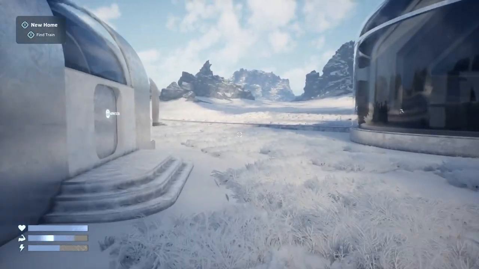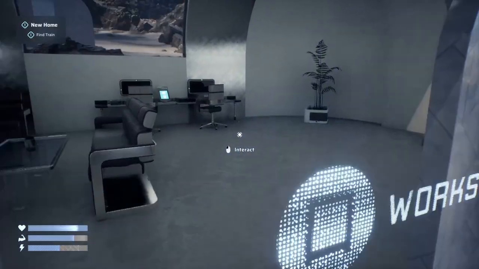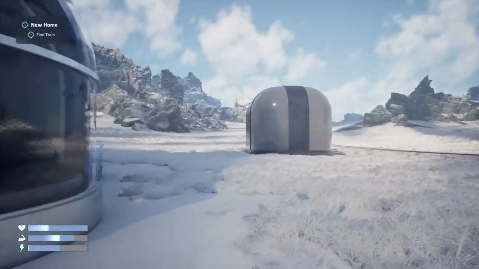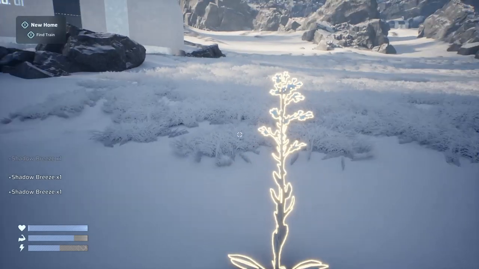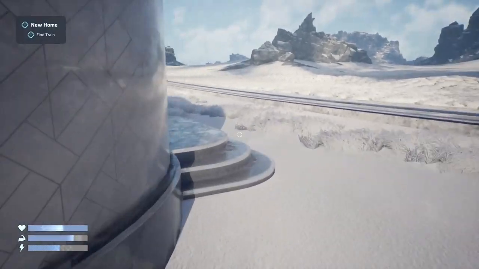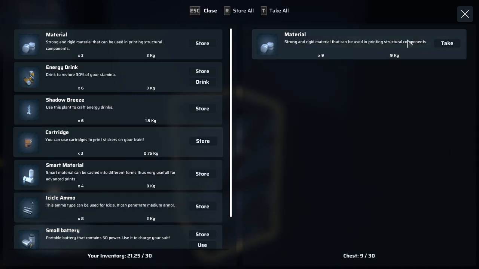Is this the drone spot? No, that's the drone spot. Workstation again. Amazing. Dynamo. 2 out of 3. Right? Well, let's see if our little drone scraper collected something. Oh, I saw something in there. 9. Take all. Okay, I got a prestige.